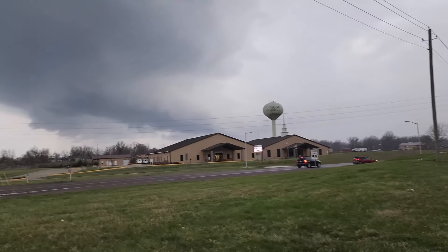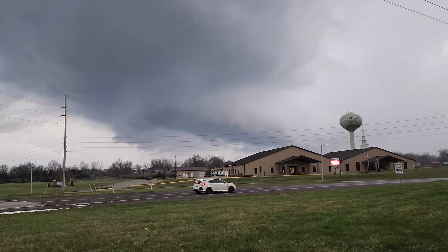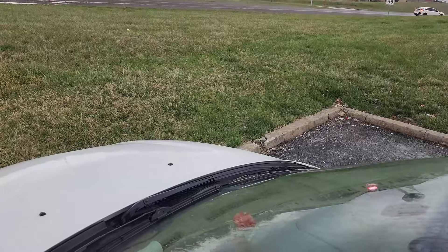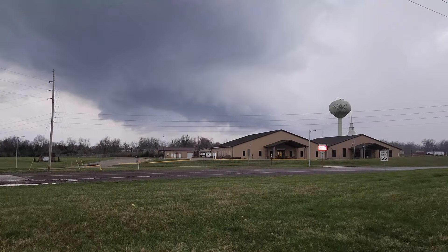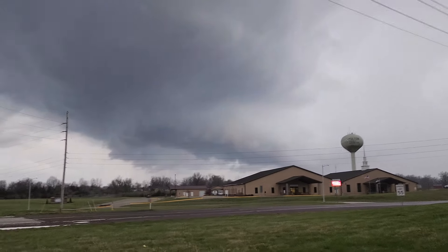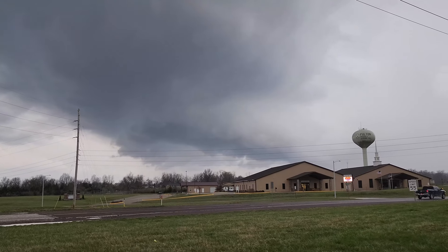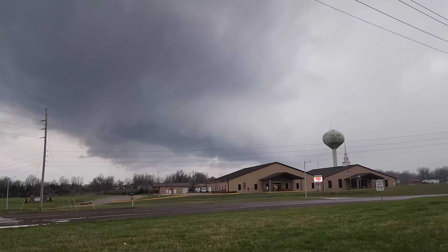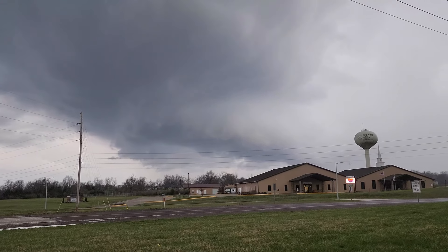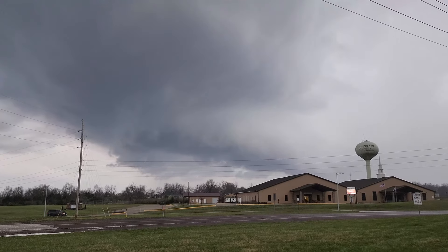All right, we have made it to Fulton, Missouri. This storm is currently under a severe thunderstorm warning and we are looking at a wall cloud on the base of this storm. We got hail beating off the car that we just drove through. I didn't get a good look at it going down the highway — I wanted to hurry up and get here — but so far it looks like about dime-sized hail at best. We have our local storm and we're gonna keep an eye on it and see what it does.